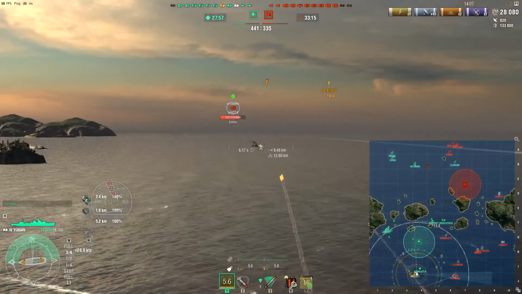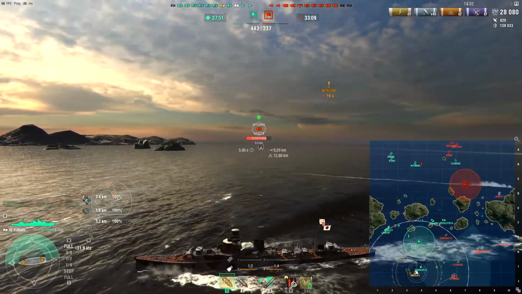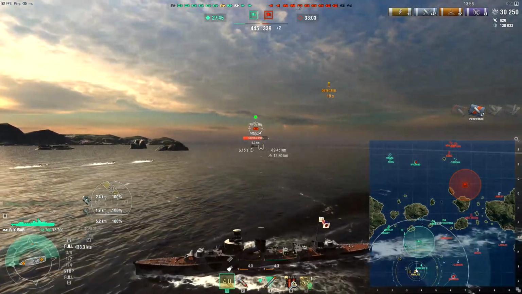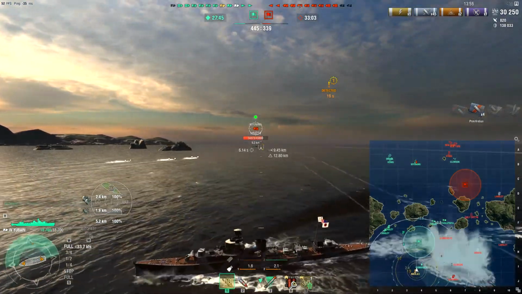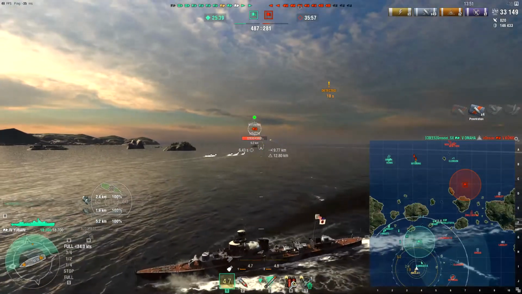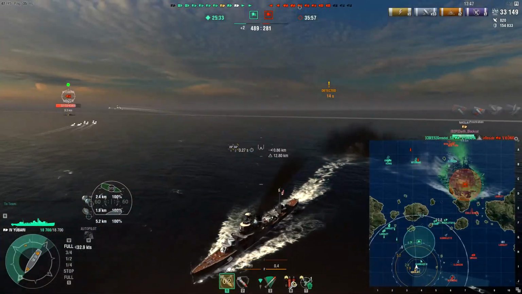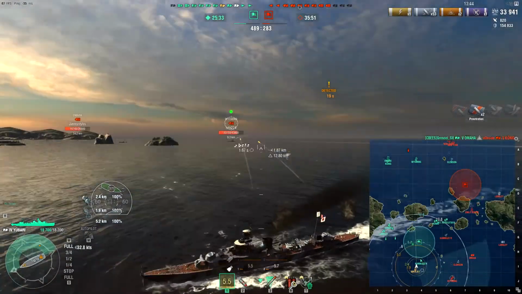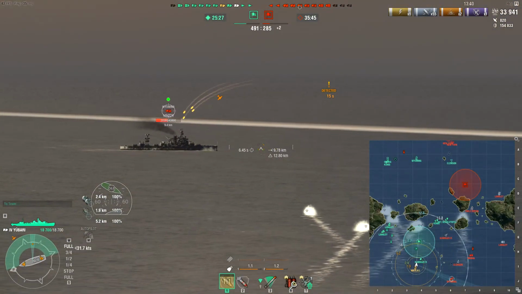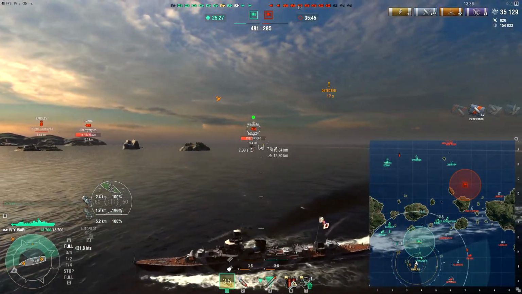So one nice thing about the Yūbari is the rudder shift time and the speed. The ship can get up to 34 knots, I believe. I don't recall whether or not I do have the speed flag, but you can at least be nimble. That's a really nice thing. The rudder shift time is very quick. You're able to really maneuver and try to dodge shells as much as possible, and that's really what you're going to be doing. So it's definitely a huge upgrade compared to the Katori.